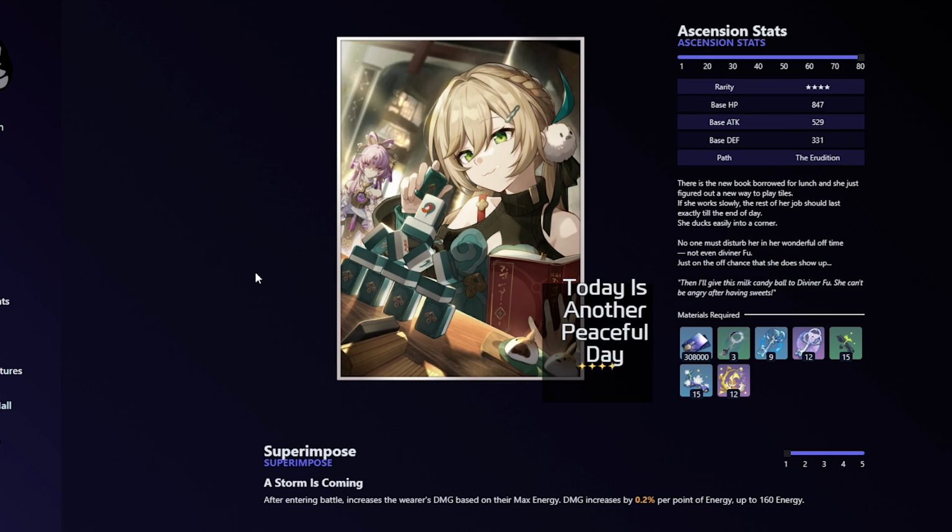And so another decent option is Today is Another Peaceful Day, and I only recommend this one if you have it R5. And so what it does after entering the battle increases the wearer's damage based on their max energy. Damage increases by 0.2% per point of energy, up to 160 energy. And so obviously having it at R5 doubles that value from 0.2 to 0.4, and I don't recommend really using this if you don't have it R5.